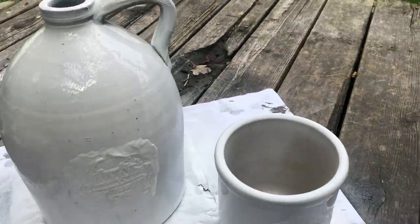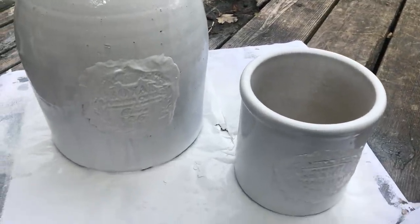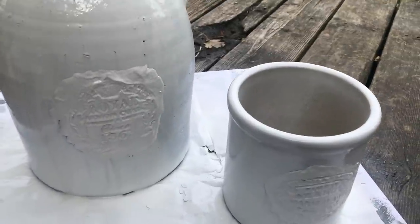Okay, so that is drying. We'll just see what happens. Probably gonna need 2 coats.